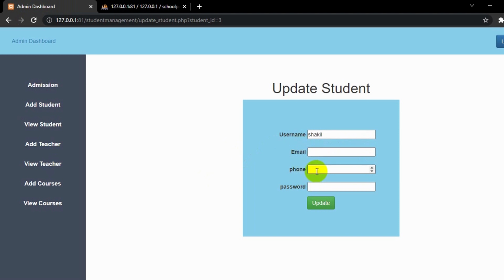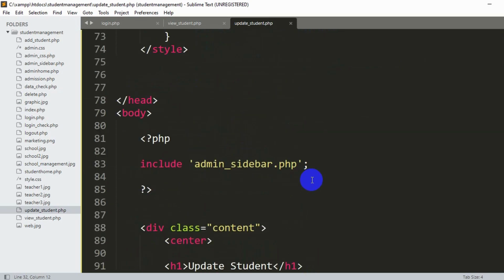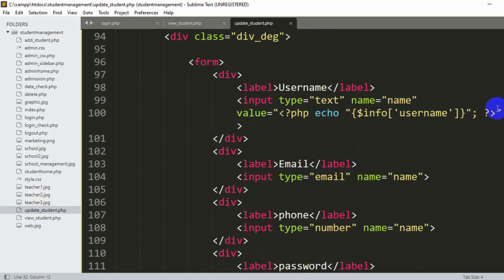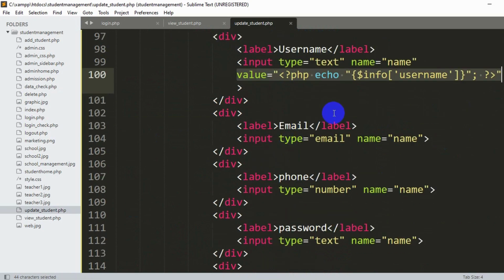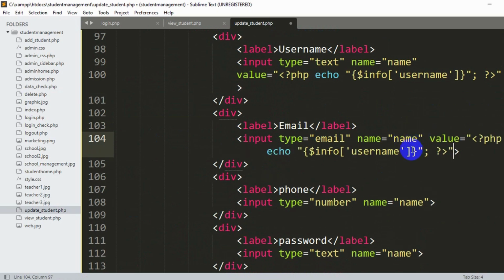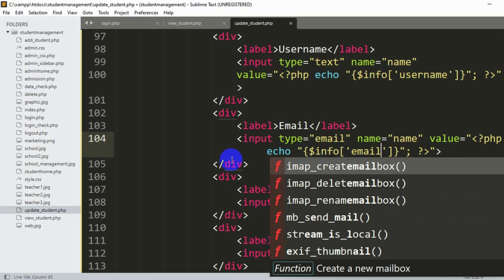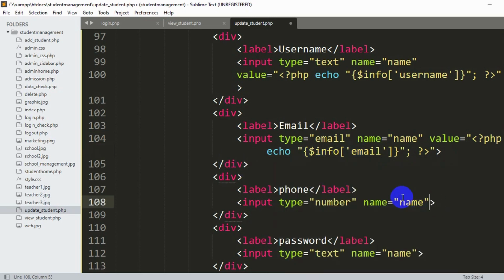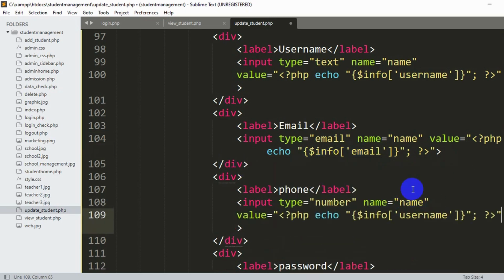So in order to show the email, phone and password, we need to do the same. Let me just go down and copy this value, Control C, and paste it inside for every level. Over here you can see email. So for email in the input field we paste it, and we say email. After email we'll have the phone number.